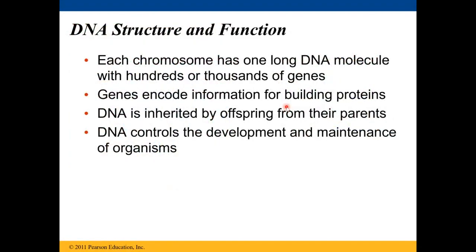So each chromosome is linear. That means it's one long chain of DNA, kind of like an extension cord. Long, thin, with discrete beginning and end. And many genes along the way. Like I said, maybe 10,000. And most genes encode information for making a protein. Other genes control when and where those proteins are made.